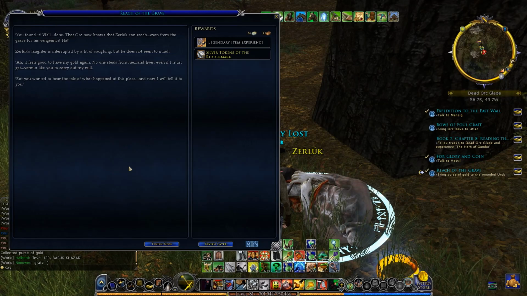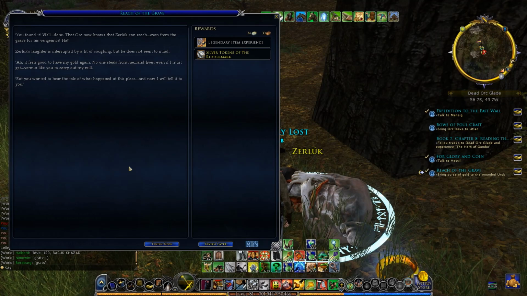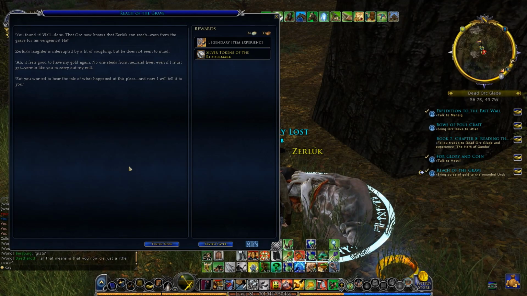Zerlik can reach even from the grave for its vengeance. You found it. Well done. That orc now knows that Zerlik can reach, even from the grave, for its vengeance. Ha! His laughter is interrupted by a fit of coughing, but he does not seem to mind. It feels good to have my gold again. No one steals from me, and lives, even if I must get vermin like you to carry out my will. But you wanted to hear the tale of what happened at this place, and now I will tell it to you.